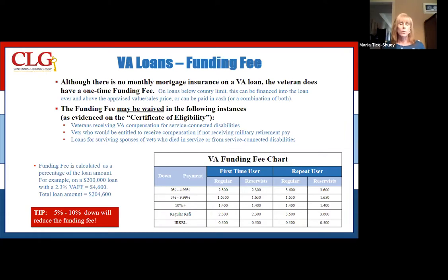I really wanted to point that out because I think the funding fee might make some people shy away a little bit. At 2.3% of the loan — as you can see in the calculation in the bottom left-hand corner — it is a sizable amount, but about 40% of people have it waived.